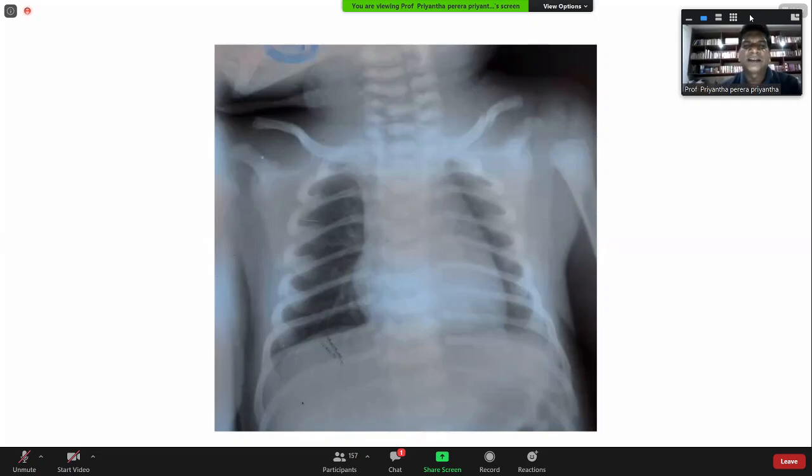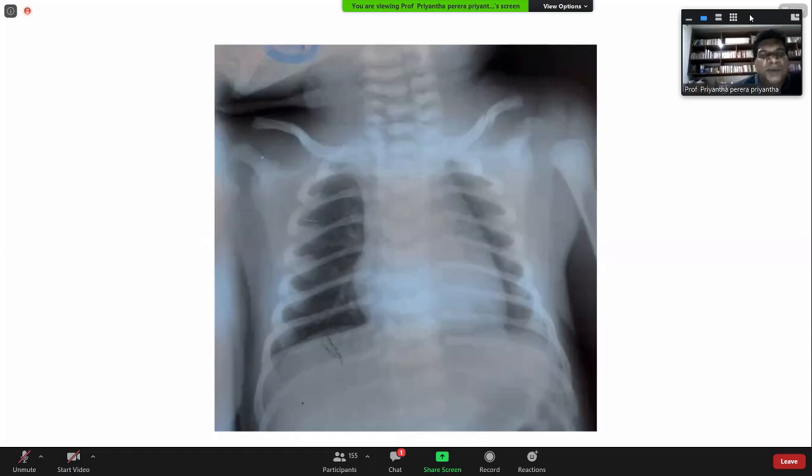In an adult, we'll apply a figure of 8 plaster. But in a newborn, what do you do? We generally leave it alone. We don't do anything unless there is significant angulation or displacement, right? Even a certain amount of angulation will be corrected because when the child grows, there's remodeling taking place. So the clavicle will take the normal shape, right? So in a clavicular fracture in a newborn baby, most of the time we don't do anything. We leave it alone unless there is significant displacement or angulation, right?